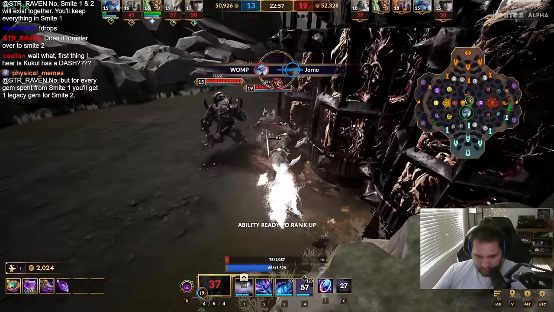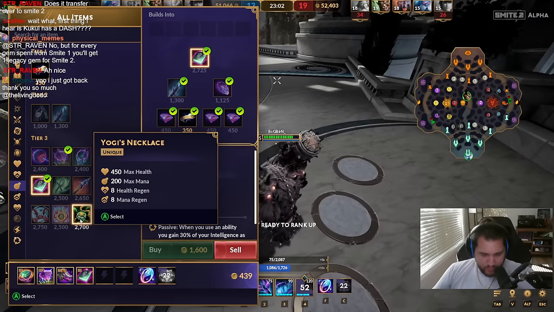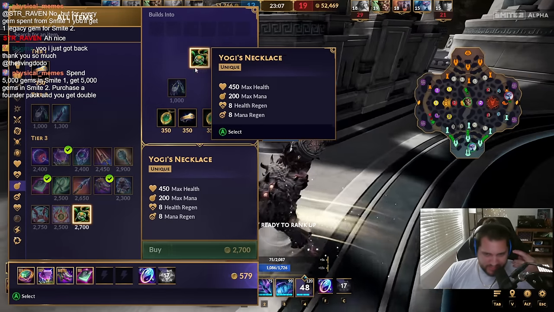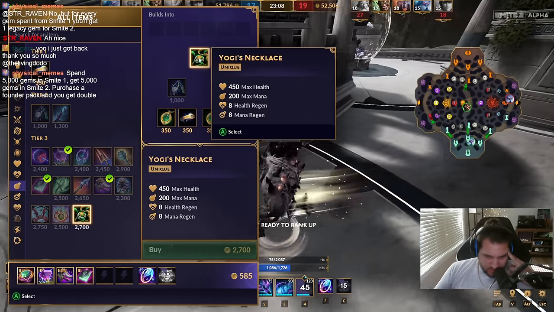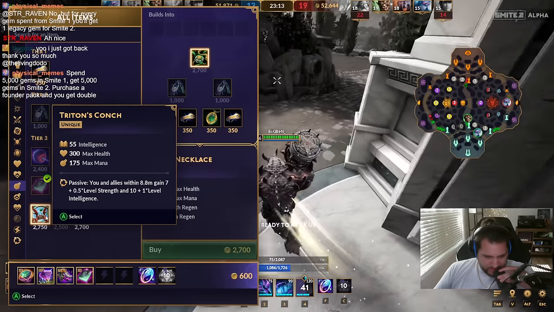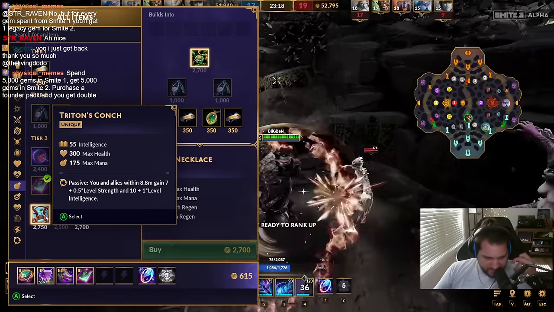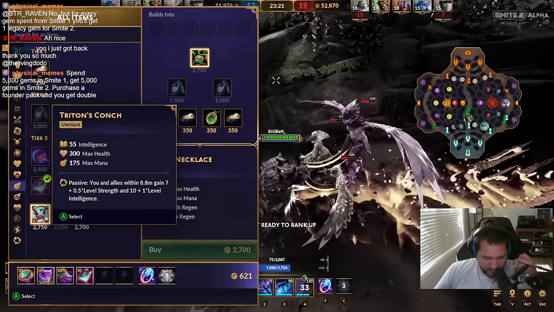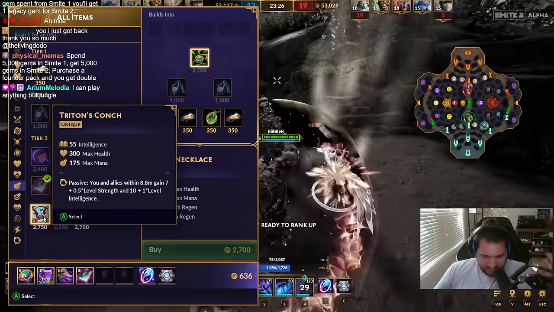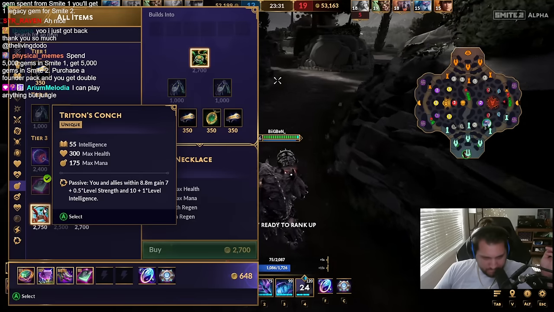Uh-oh. You've been owned. I get Polynomicon. Oops. Pestilence has a lot of HP. I mean, it's Pestilence, but it's called Yogi's Necklace. You and allies within 9 meters gain 7 strength and 10 intelligence, plus 1 per level. I mean, that's pretty good, because at level 20, that means it's a 30 intelligence, or it's an 85 intelligence item.